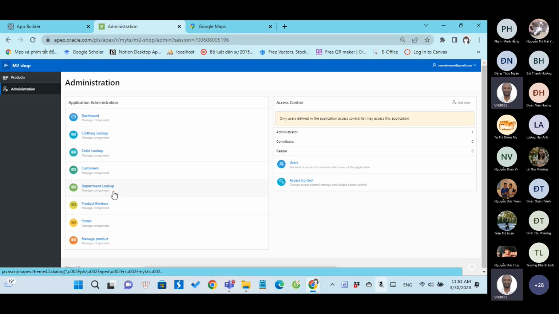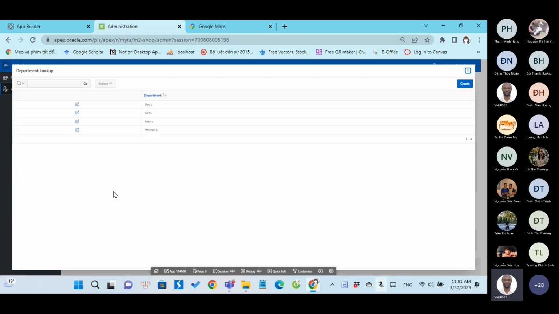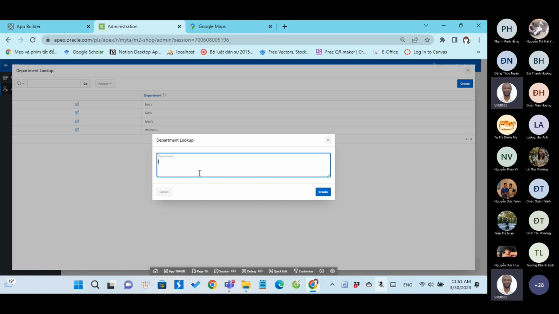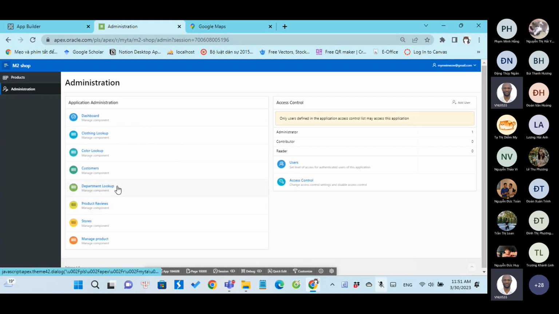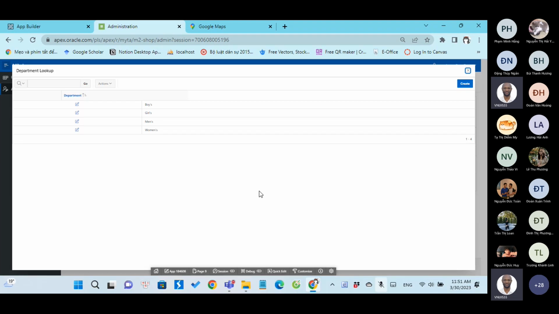Let's go to department lookup. Okay, so it's okay, it has the form. So you can create more department, click on create. Yes, so you can create more department. Okay, close. You can add more department. So you can create a department called old people, maybe oldies, something like that.